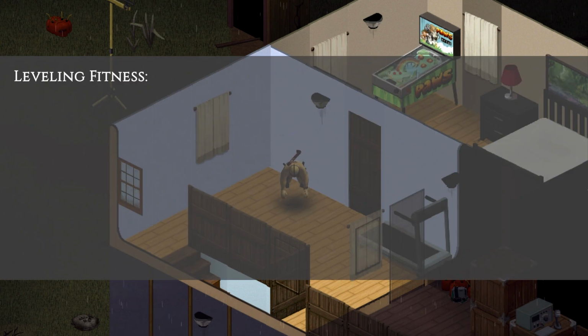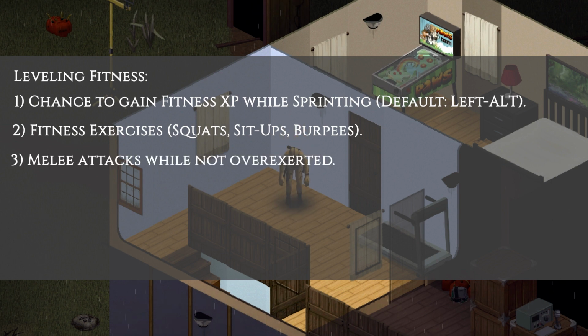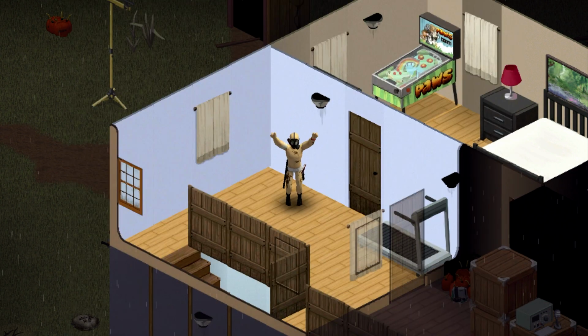How does one level their fitness? There's a chance to gain fitness XP when sprinting, which is default left alt. Fitness exercises through squats, sit-ups, and burpees can raise your fitness level. And melee attacks while not overexerted. Unfortunately, with fitness, there is no way to cheese it without the use of mods. However, if you like the idea of using a treadmill to gain fitness XP, you can always subscribe to the working treadmill mod on the Steam Workshop. Other than that mod, the only way to level the skill up is through the 3 listed leveling methods. Just bear in mind that this is a passive skill and will always be receiving XP throughout your survivor's life.